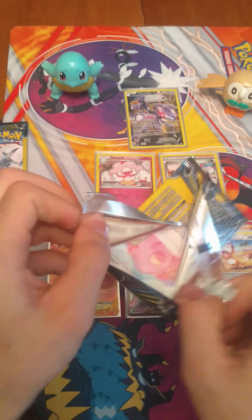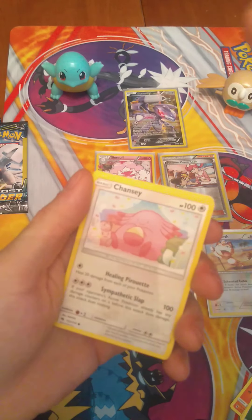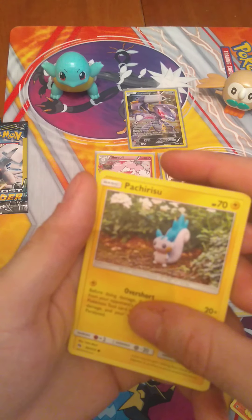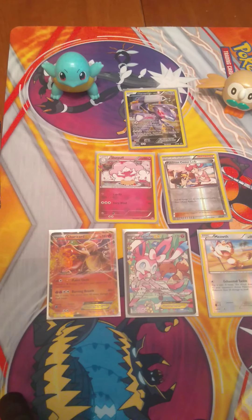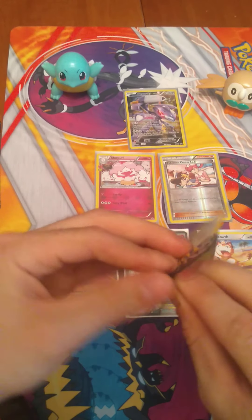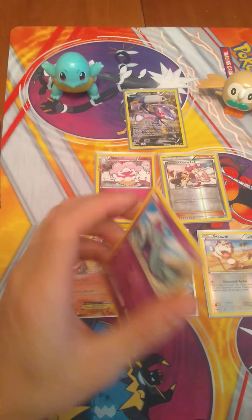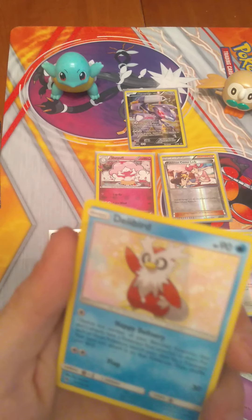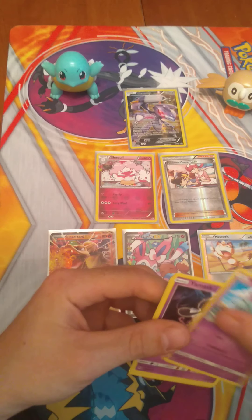Second pack — we've only got four packs to do, so it's not going to take us forever here. Everybody can hope we'll get another great card here like these. This is amazing. Chansey. Pachirisu. Cloyster — very nice looking little Cloyster there. And Adventure Bag. Nothing big yet, guys. There's a Lost Thunder Lugia. Marowak. Yamask. And Delibird. These have actually got like a little bit of a weird bend to them — that's strange.